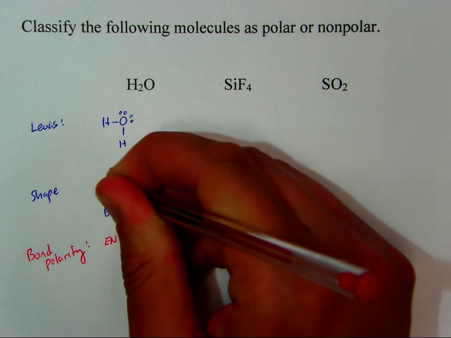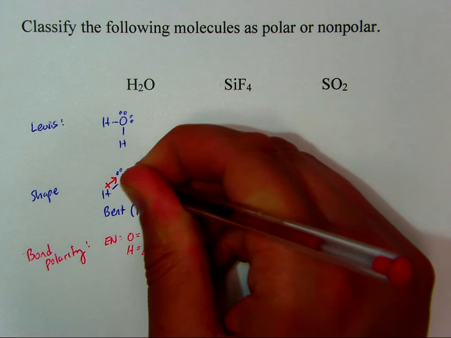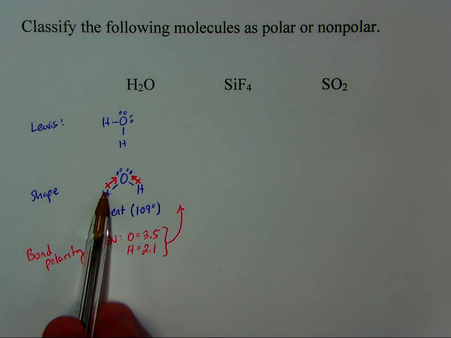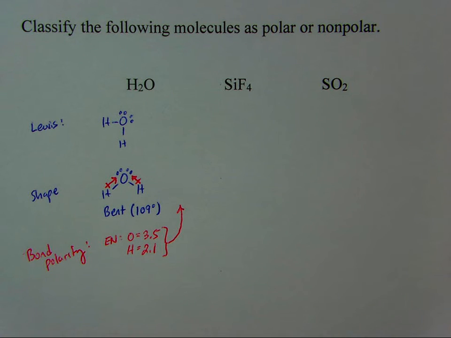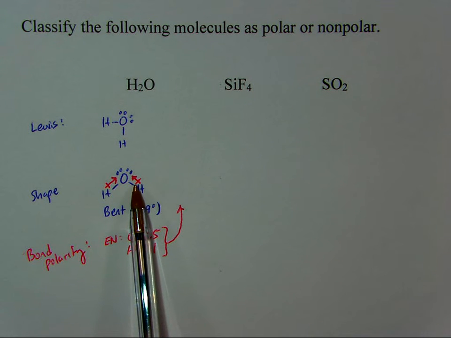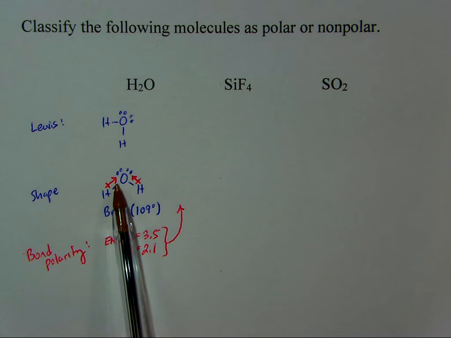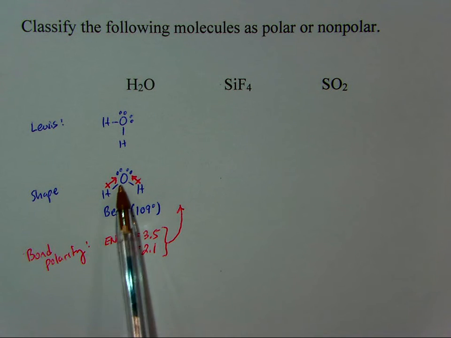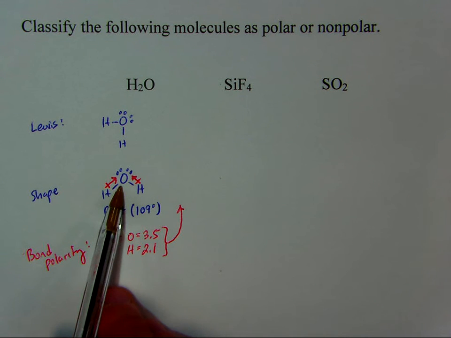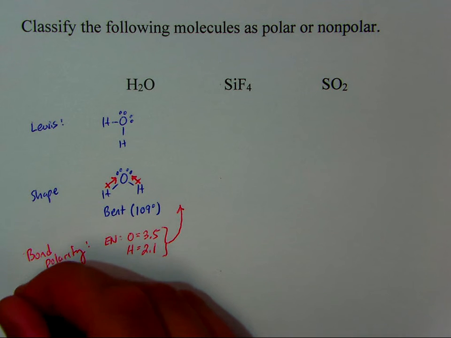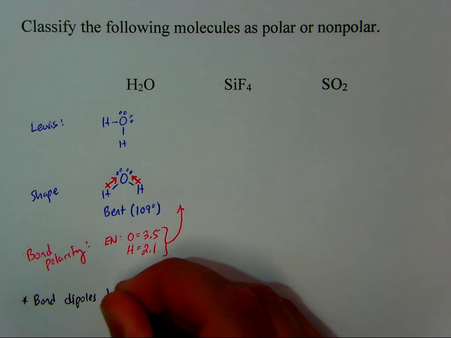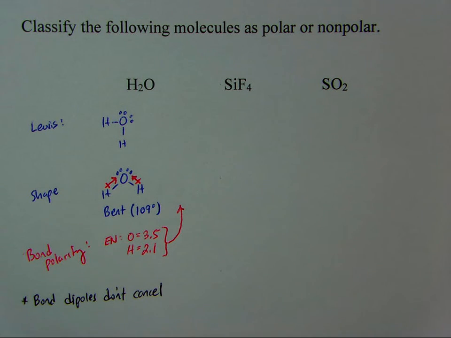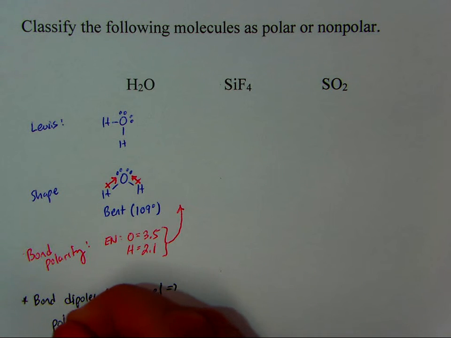So for this bond here, that's our bond dipole arrow. For this bond here, our bond dipole arrow is going to be in that direction like that. This is why shape is going to start to matter, because the shape dictates how these arrows are oriented in space relative to each other. Okay. Based on this information, then we need to ask ourselves, okay, do these bond dipoles cancel in space or not? If they cancel, it's going to be overall no dipole for the whole molecule. If they do not cancel, then the molecule will be polar. Okay. In this case, you can kind of see they're both pointing in an upward direction, so they're not going to cancel in that way. So for this molecule, the bond dipoles do not cancel. Therefore, the molecule is polar.